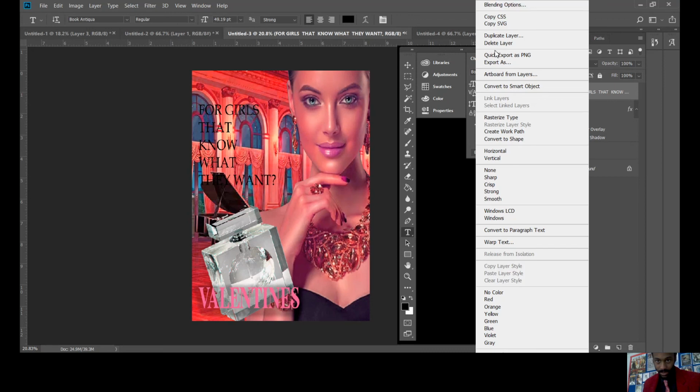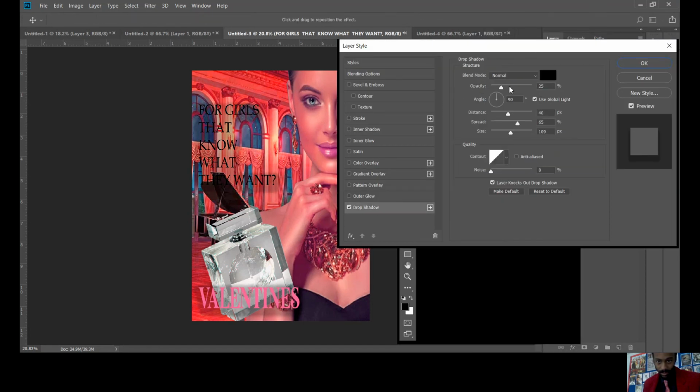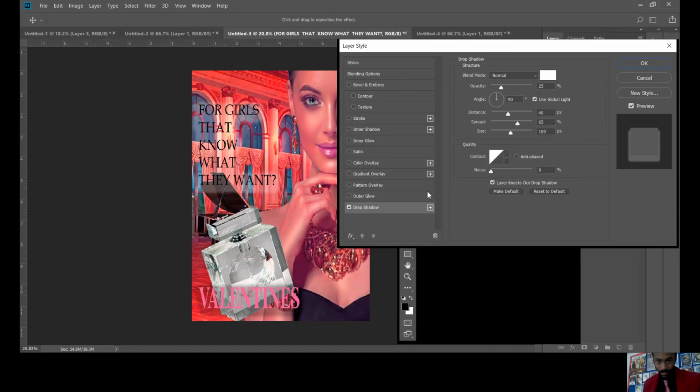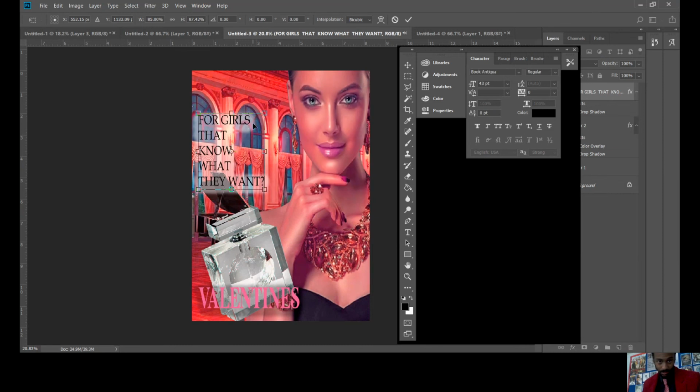Doesn't stand out, so let me go to blending options, drop shadow. I'm going to make this a little bit smaller.